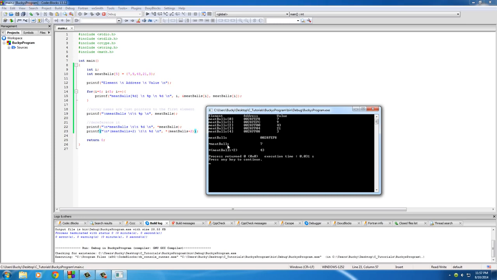So just to sum up everything for you guys, the core concept of this tutorial is this. The array name has a special meaning. An array name is just a pointer to the first element in that array. Now, whenever you dereference the array name, it goes to that element and gets the value of it. So a dereferenced array name is the first value in your array. And of course, if you want to loop through or get other values in the array, you just type the array name plus however many you want, dereference that, and it gives you the value.